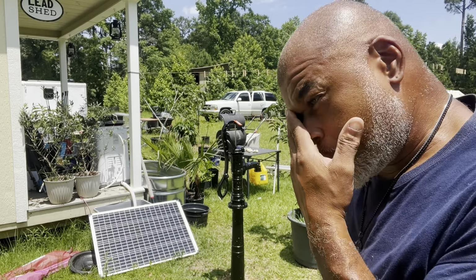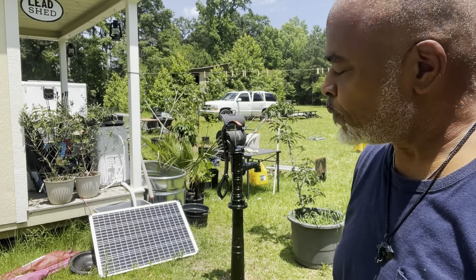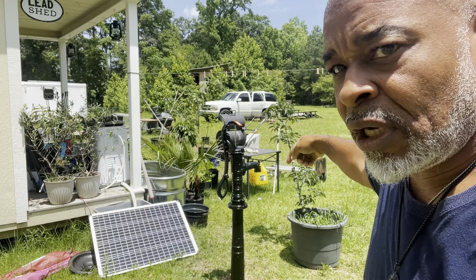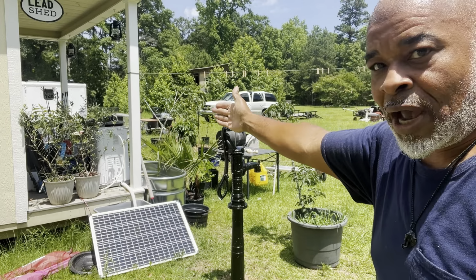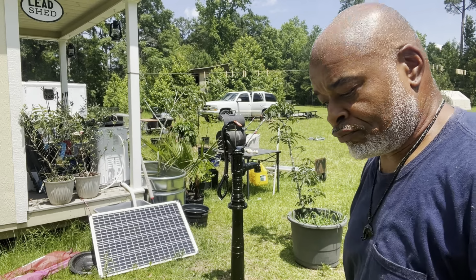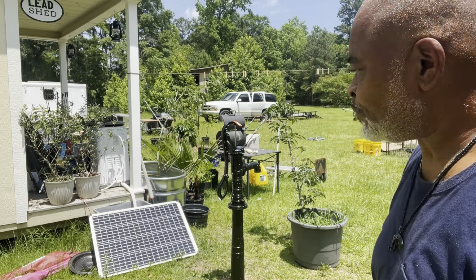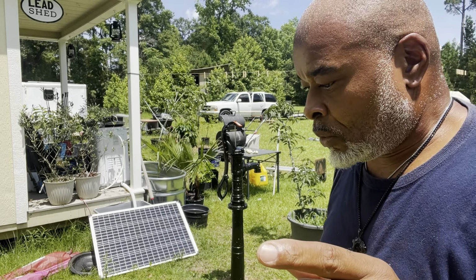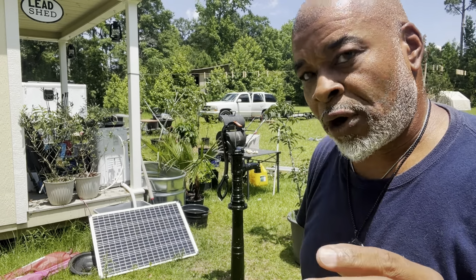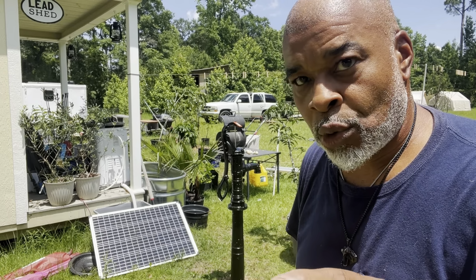What if I dug another well and brought it up here? It'd be closer to the animals, closer to the garden, closer to the house. Plus, I like the way that looks right there. You want to know something else, y'all? I've been playing with this thought in my mind. Let me take you in the back and show you what been going through my head.